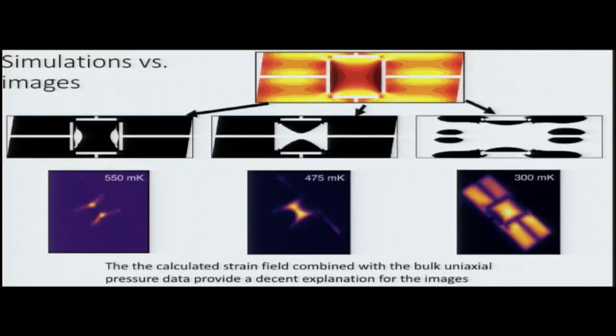When you run this simulation, did you consider all the gold sitting on the top of the sample? Not the gold. Actually, at some point, we did even put the gold in. The biggest question is always, what are you going to use as boundary conditions? Essentially, at any interface, we have the materials perfectly stick together and move together. And what we have put in is a thin glue layer.